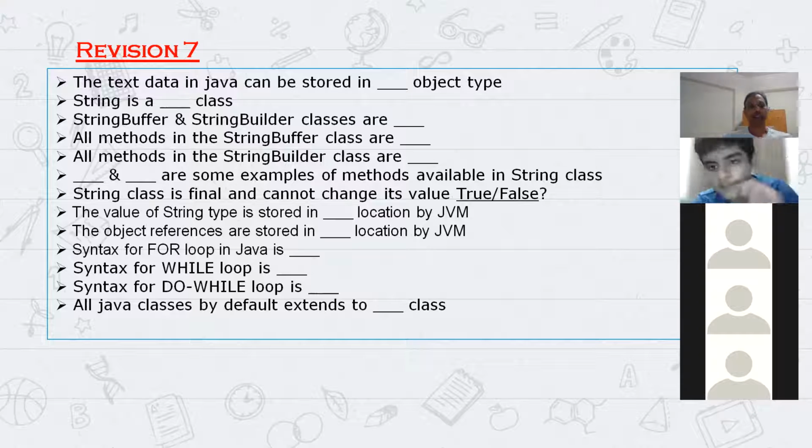Hasini, can you give an example of some methods available in the String class?